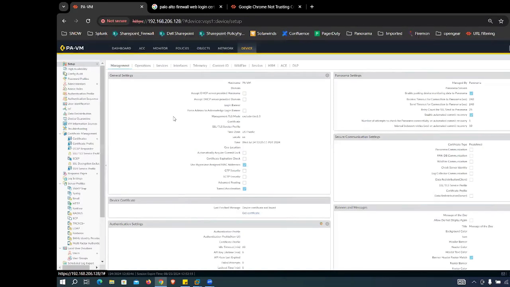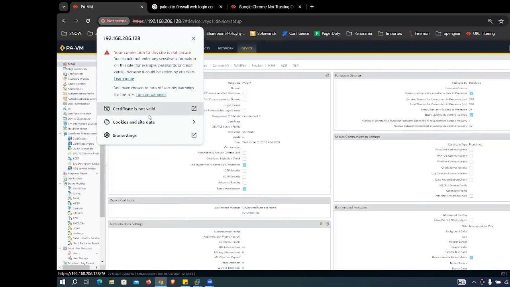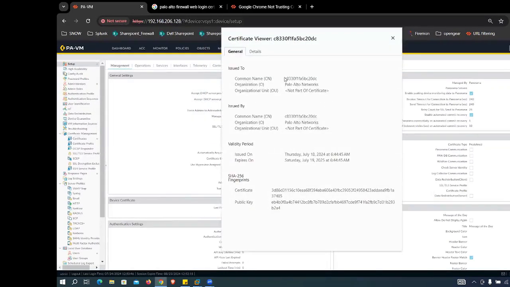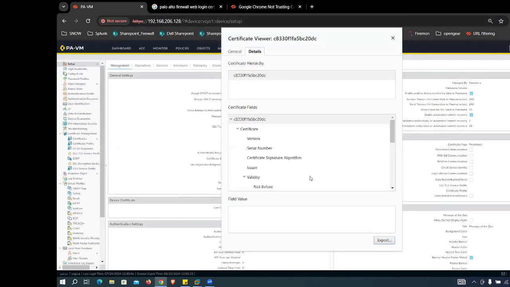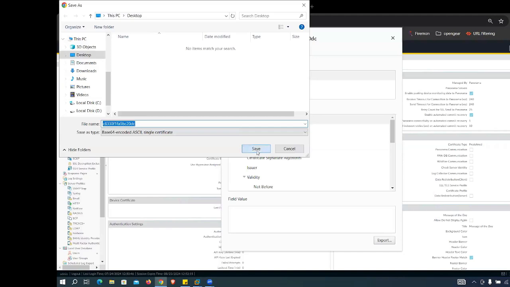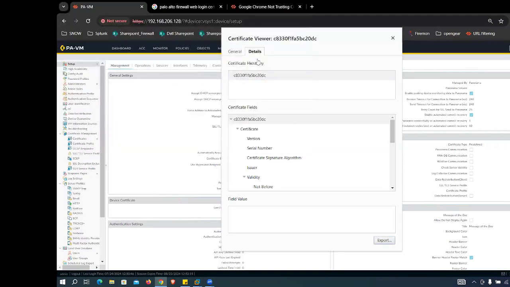We'll be getting that error, right? After adding the certificate in that end device, what you can see here is that the connection is not secured. Correct? Why? The certificate is not valid here. Once you add the certificate and try to log in, it will show as connection secured. So you can export this certificate also, and send it to your AD team.